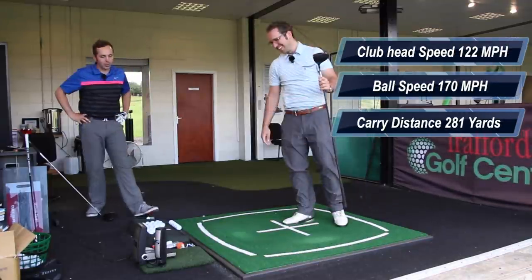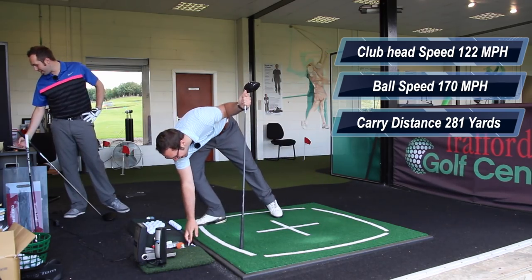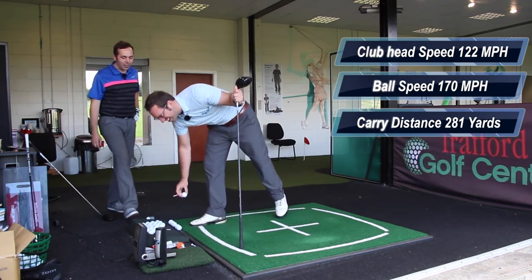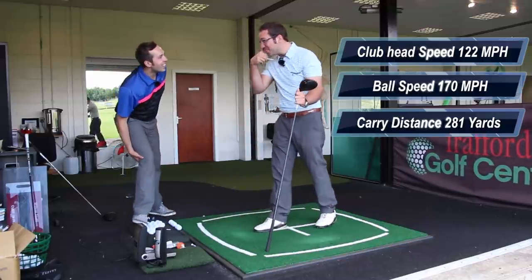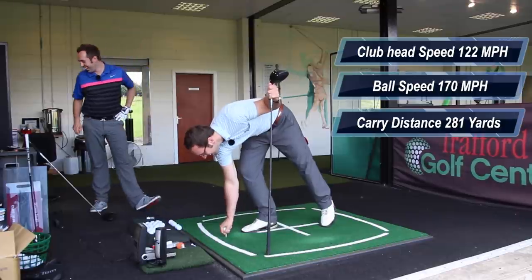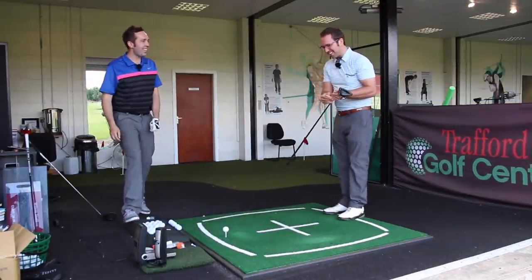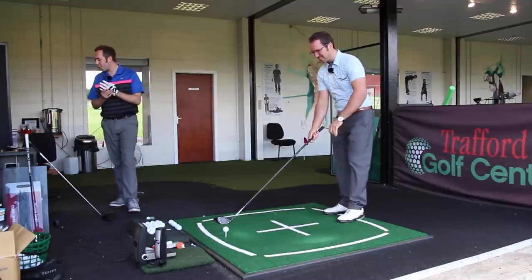170 ball speed for a 281 yard carry. Oh my God, your club head speed was 122. 122 club head speed. You know what, I stepped on it a bit, but I reckon I could get more out of it. No, really? Yeah, I reckon I could.